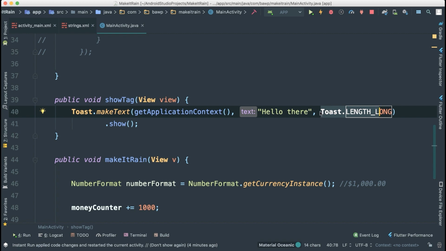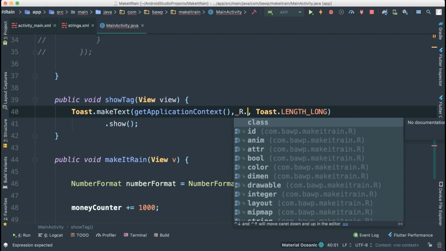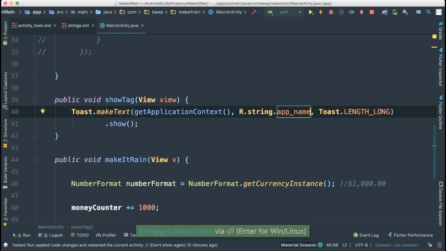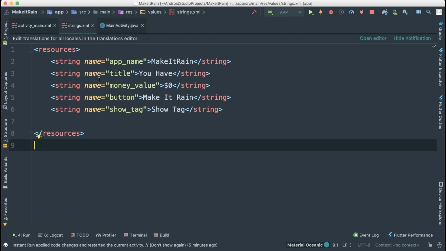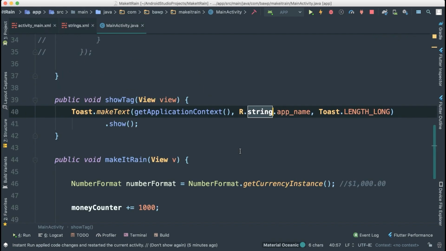Now you notice something here. When I was putting this text here, let's go back down here. If we get rid of this, I'm going to say again, comma, like that. You notice here, we could actually say R.string. and get something like app_name. That is totally valid. Why is it valid? Well, the strings.xml here has all these strings which are resources that we can always access. There are times that we also want to put all these strings, not just for our user interface, in this case our activity_main.xml or any other layout XML that we may have, but also we could create here a string resource that we want to use here, right?